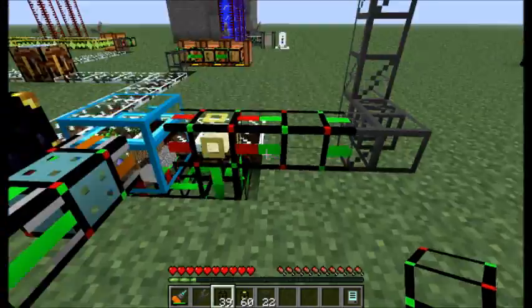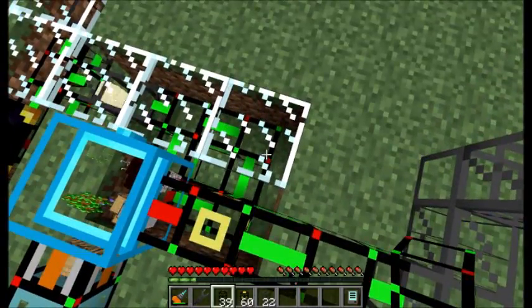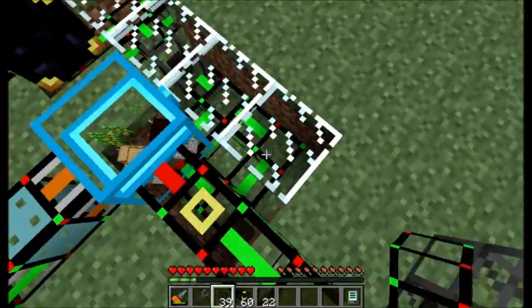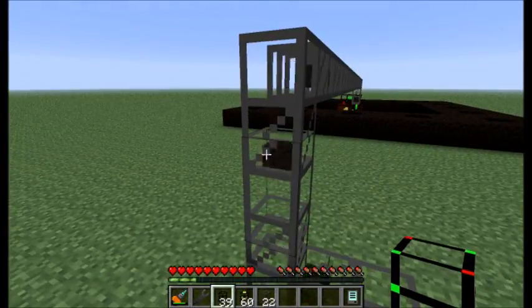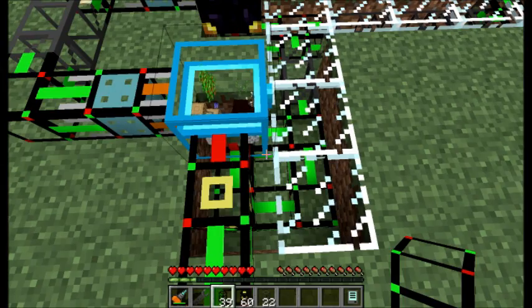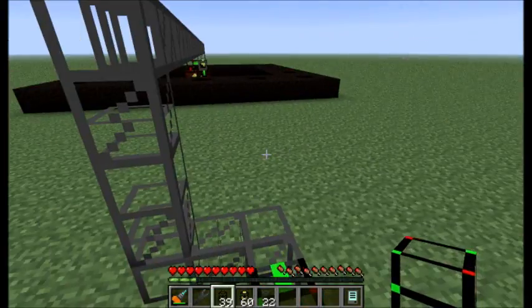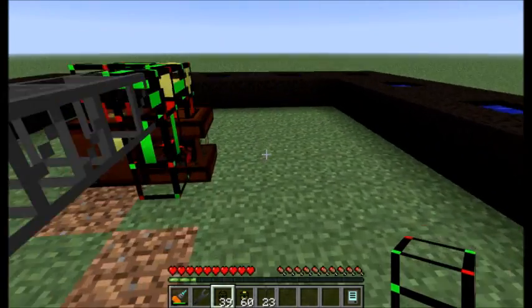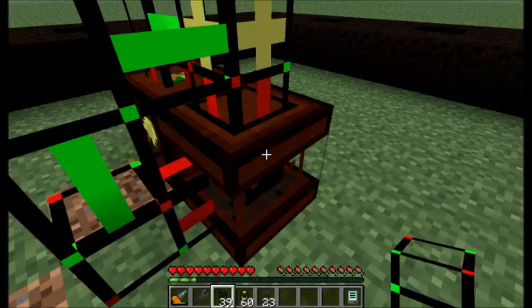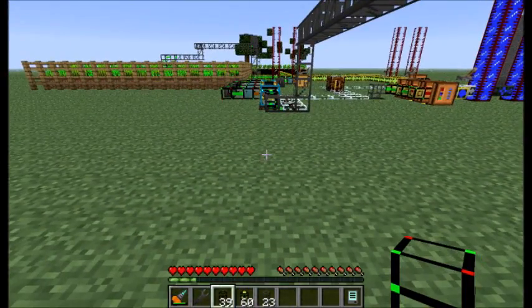Put a logistics pipe right there. And yep, everything going that way. And bog earth's going out. Cool, cool. Alright, cool. So this guy just got filled up with more bog earth. Nice. Alright, so that's working.